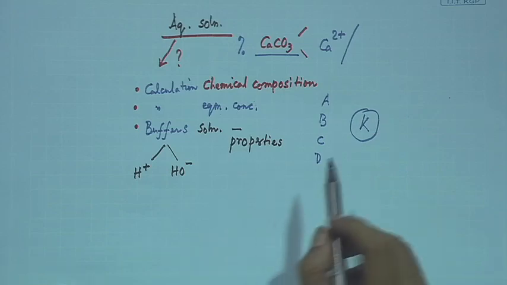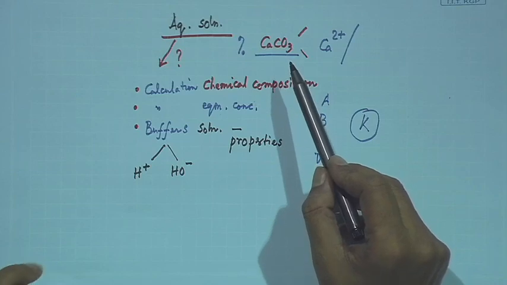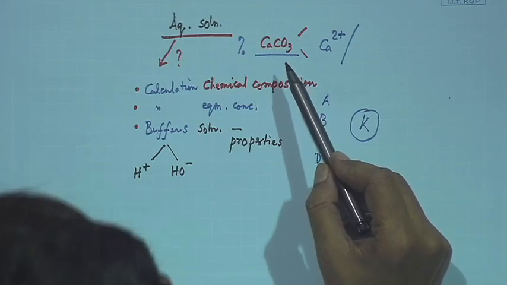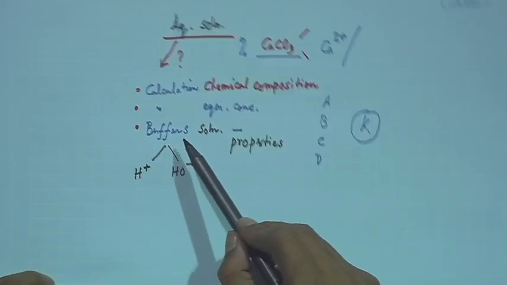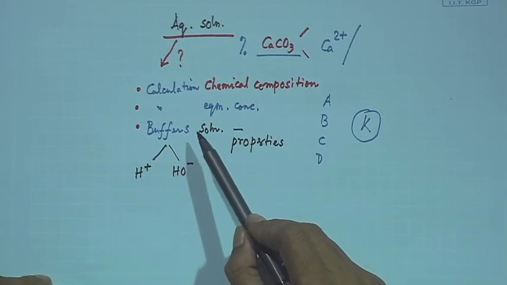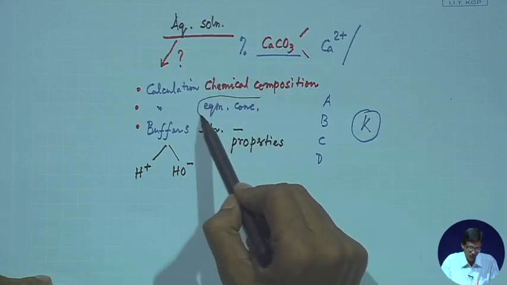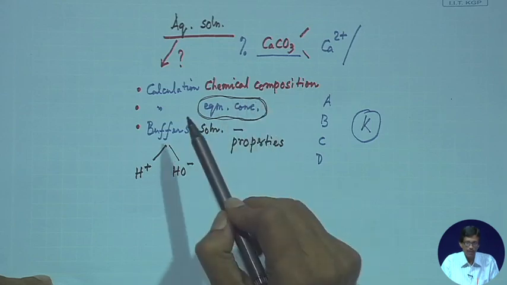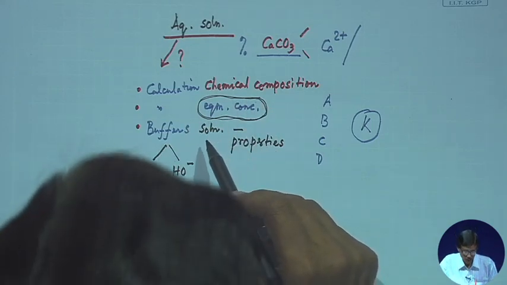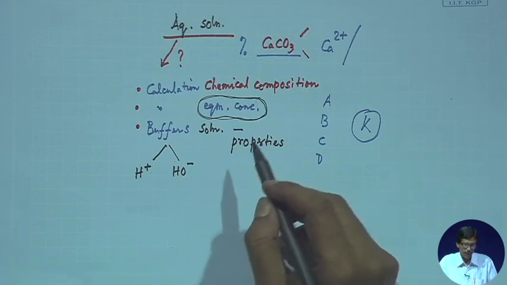So, these all have some natural effect, because if we see something like your calcium carbonate, we can find the water solution in the lake also. So, buffers will be there, and those buffered solutions can also control the corresponding chemical equilibrium and the equilibrium concentration. How the equilibrium concentrations can be affected by using those buffered solutions and the buffered medium, that we will see in our next class.